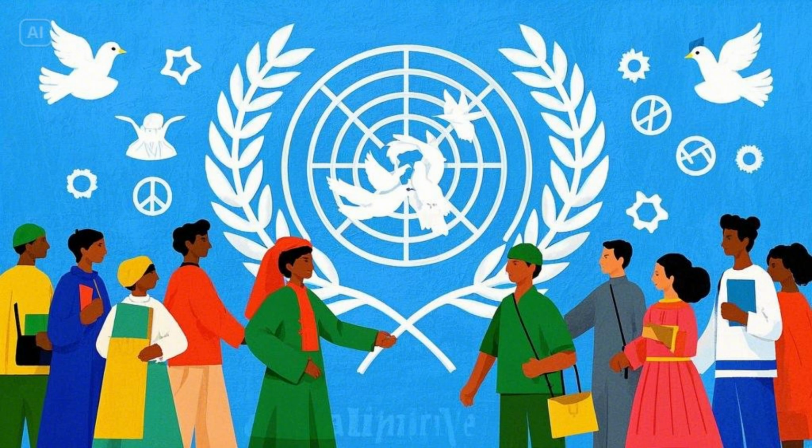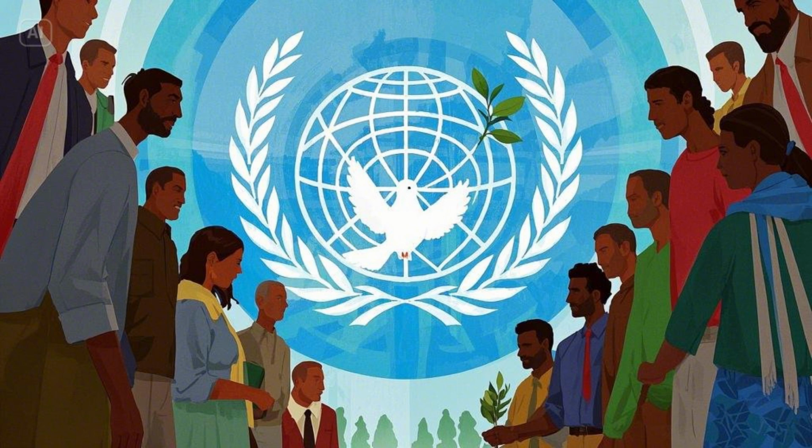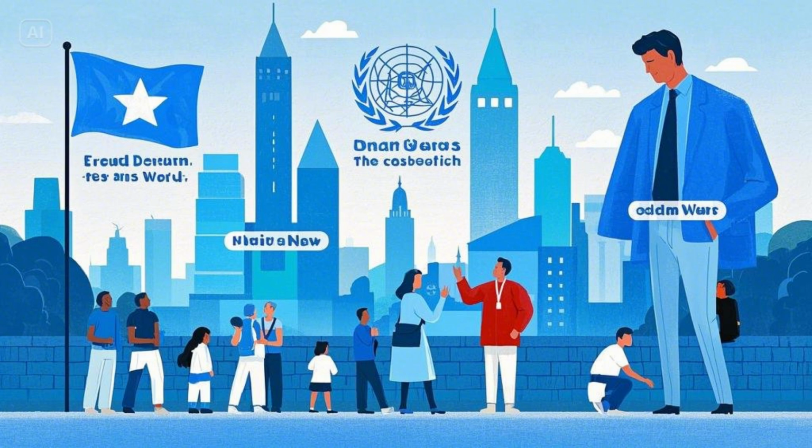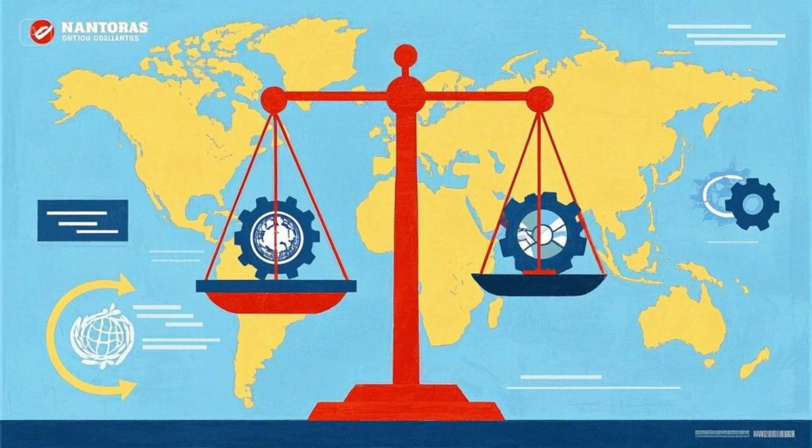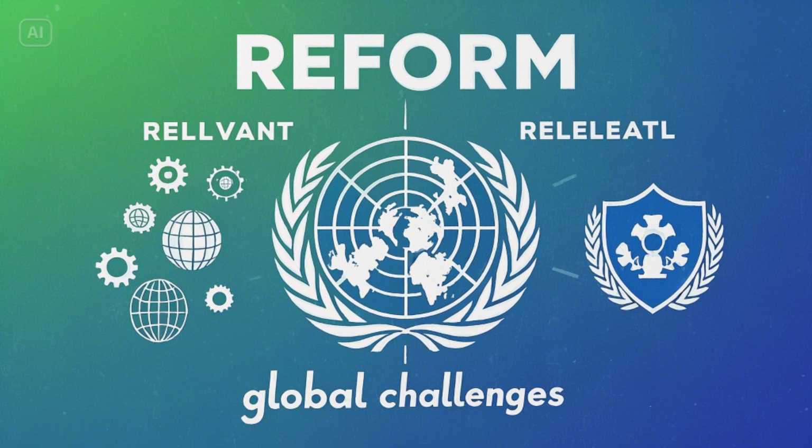Is the UN a success or a tool for the powerful? The United Nations was created with a dream to end wars, to promote peace, and to build a fairer world. But today, many question whether it is truly independent, or just a tool for powerful nations to maintain control. The big question: can the UN be reformed? Is it still relevant in today's world? Or is it just another failed experiment? In the next episodes, we will break down the major flaws of the UN and explore how it can be fixed. Can it truly be reformed, or is the United Nations doomed to fail?